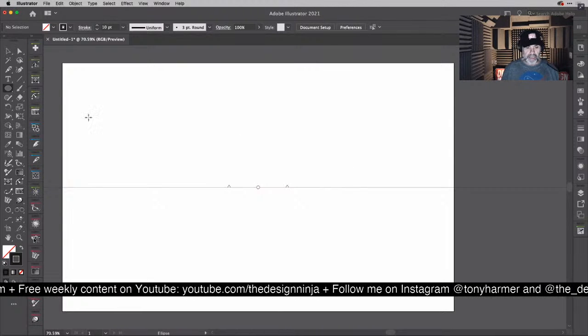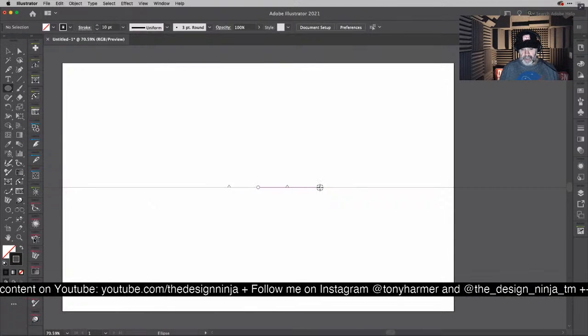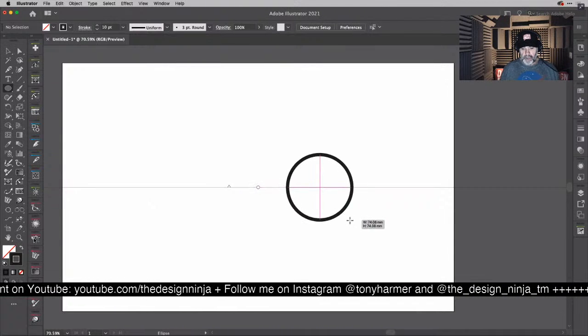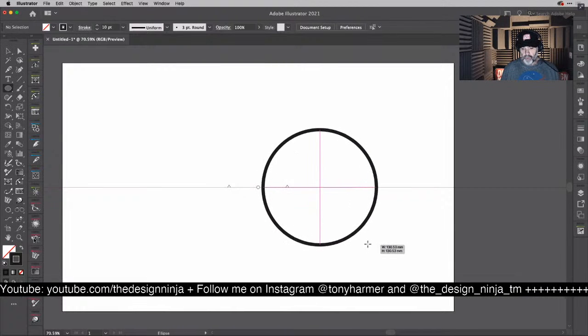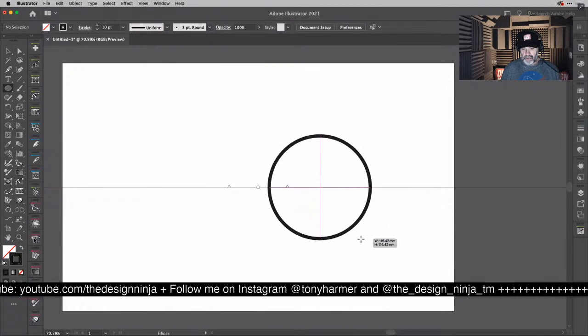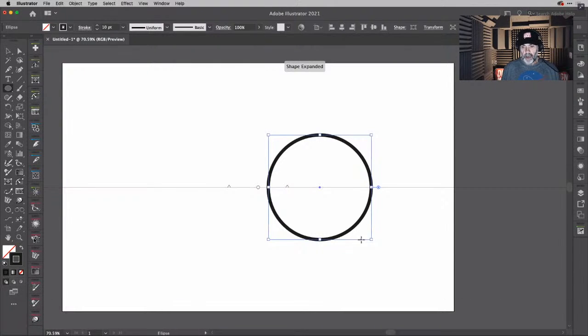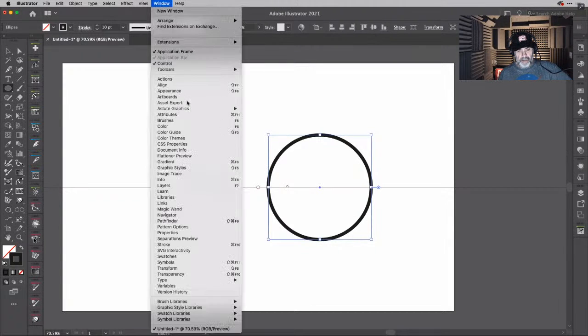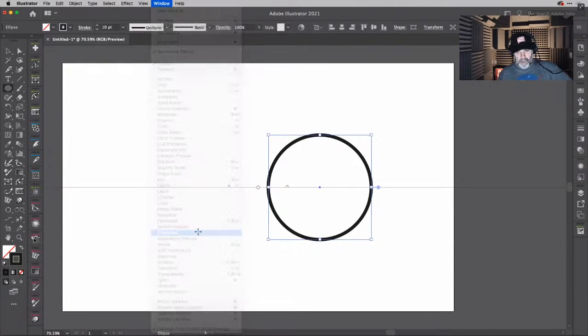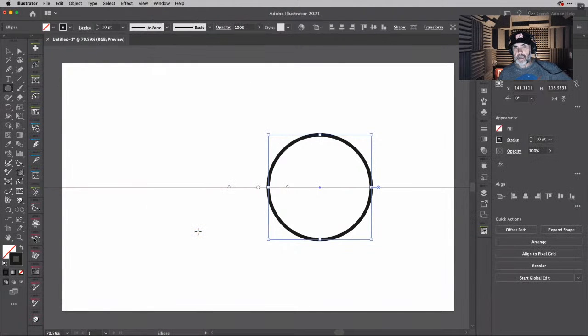I know I need that disk at the front there. So I'm going to use my ellipse tool like so, and hold down the Option key or Alt key to draw out my initial disk. I think about this size would be pretty good, like that. There's something wrong with my Illustrator at the moment because I've noticed that the properties panel keeps disappearing. What that is about, I do not know, but it keeps disappearing.